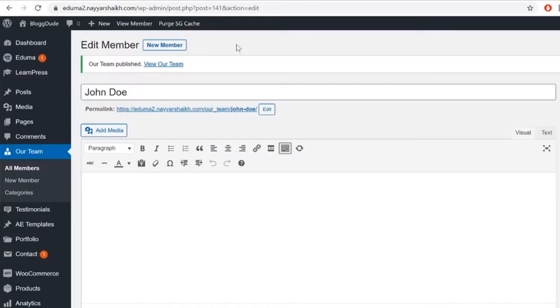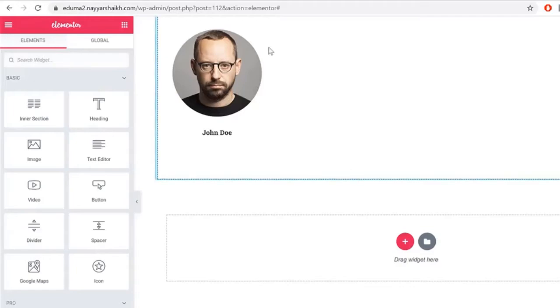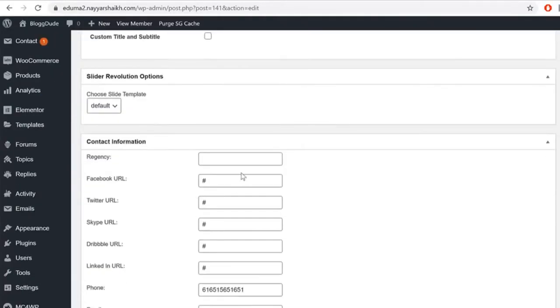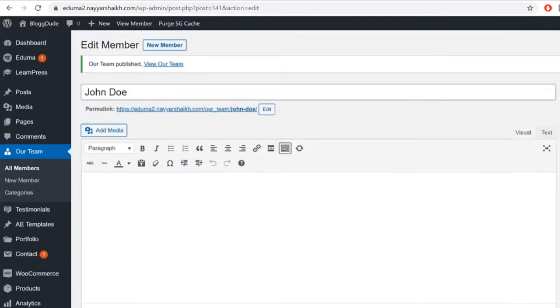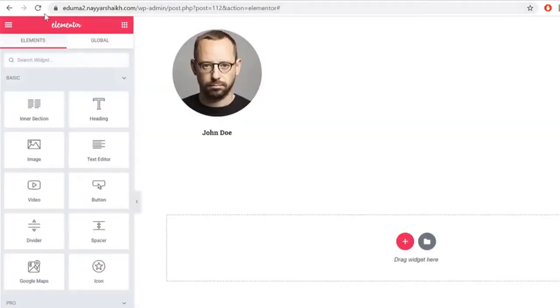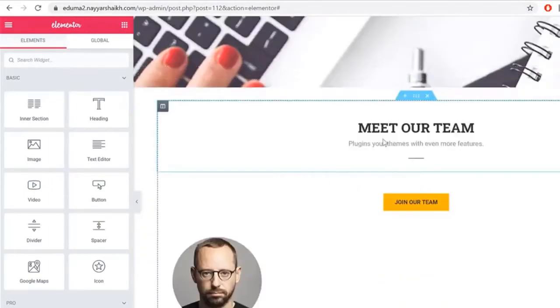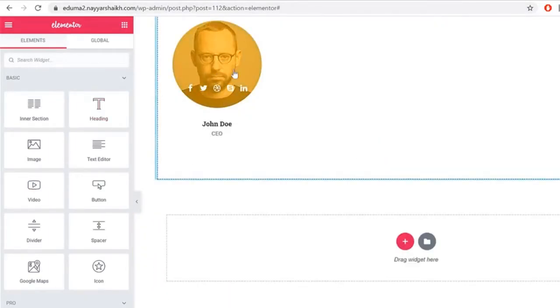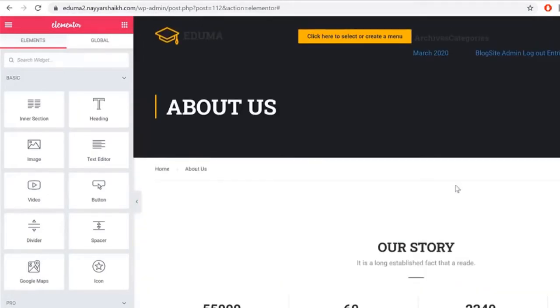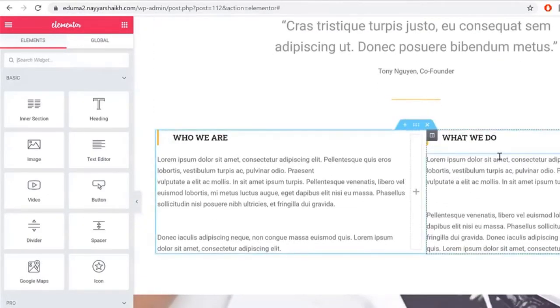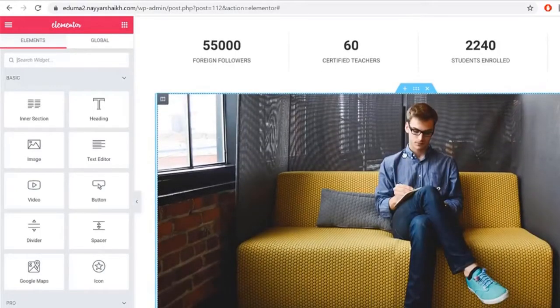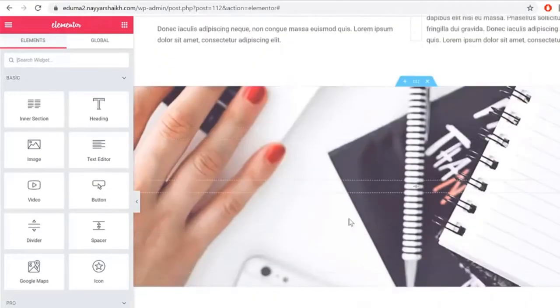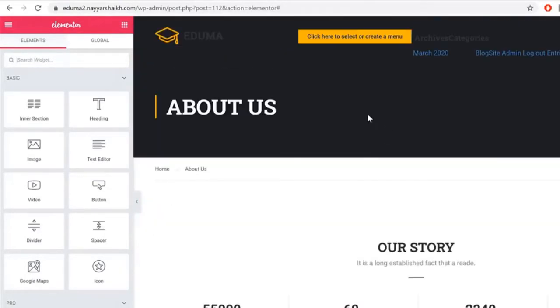Okay, so whenever you create more members, all those members will be displayed over here, and you also have to set who this person is, what the position of this person is. So this person maybe is the CEO of this website or this company. Now when you scroll down, as you can see, this is how it will look. So this page is completed. Everything is done for you. We just have to replace the image. And if you upload those images that I've given you, you don't even have to replace these images. These images will be automatically used for you.